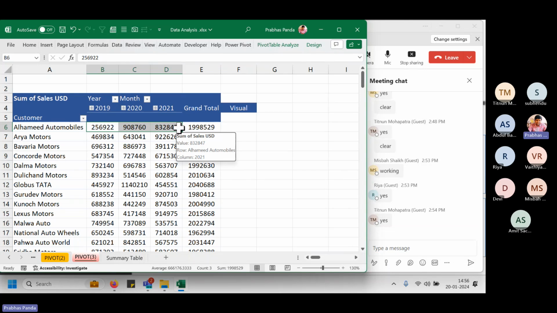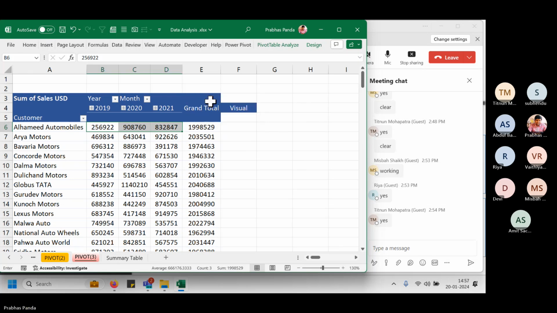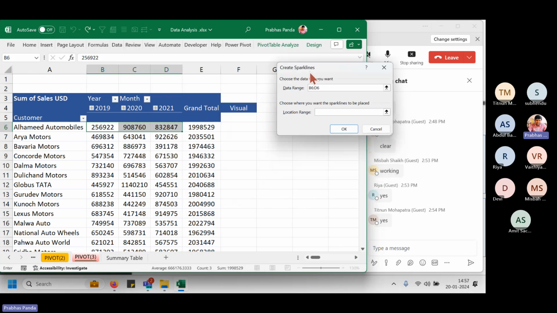And then go to Insert. The other day we saw three different types of sparklines: line, column, win or loss, and we dealt with column already, if you recall. So today we are going to deal with the line option. When you click line, it will ask me a dialog box something like this, asking what is the data. Data is already selected. Then it is asking location. So what is the location you want to define as a sparkline? The visual column first cell. You can keep on selection and then click OK.